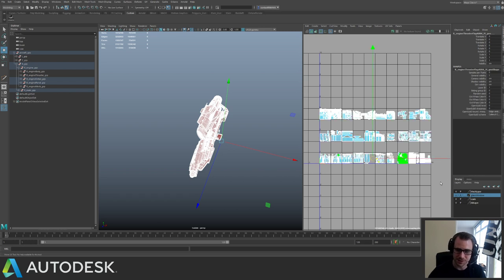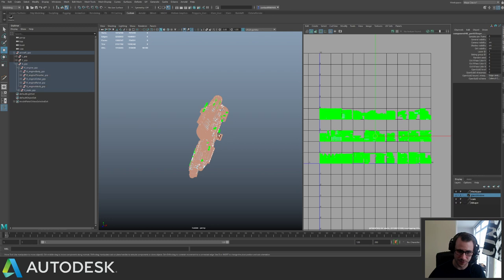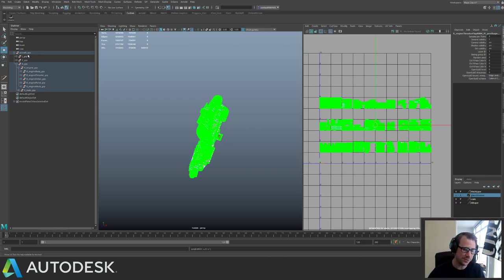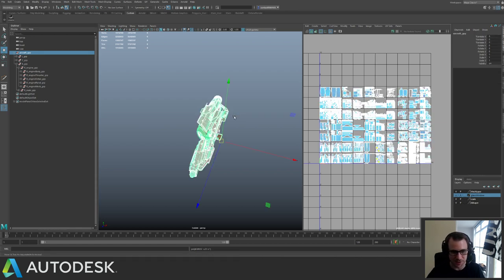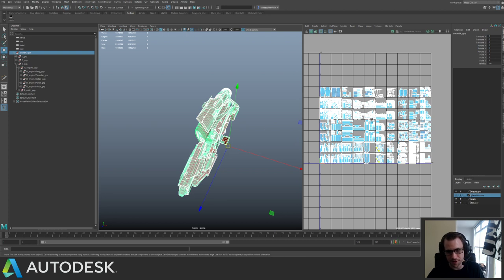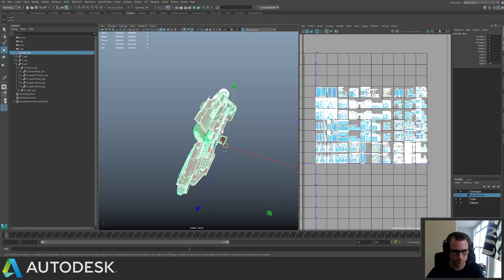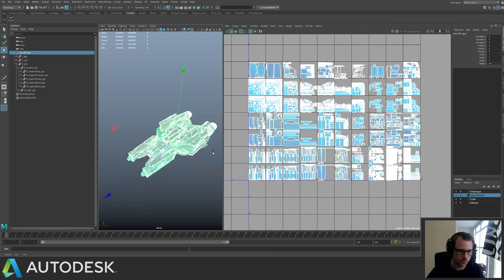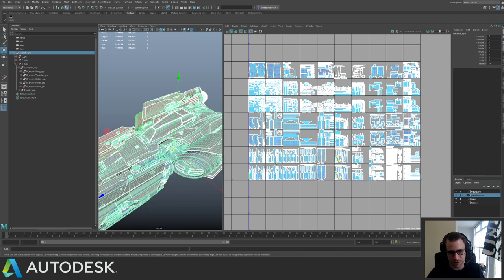Alright, cool. Now this is done. We can simply grab all of our UDIMs at once, for the entire thing, and then just press up once on the keyboard, and that will fit the slot. And then when you look at all the UVs combined, everything is nice and clean and organized. So I think this is the best way to do UVs. It's very clear, everything just goes above it, and then the center group is all together.